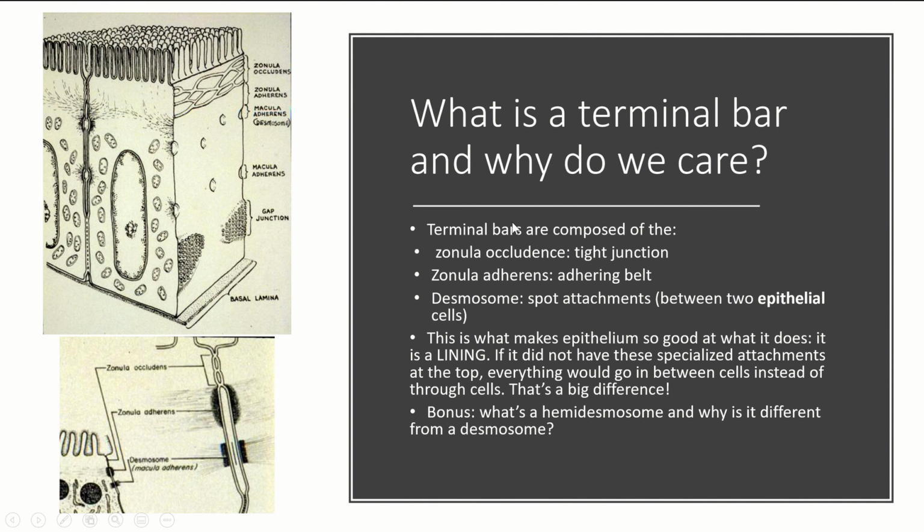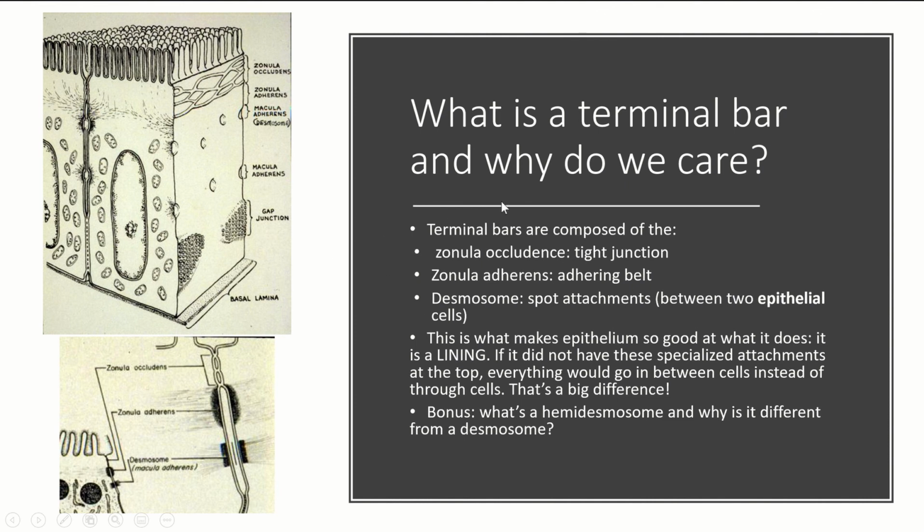The reason it's waterproof and can do that is because of these things called terminal bars. This is a special thing in epithelium, at the very microscopic electron microscopy level, that waterproofs these cells, so that if something needs to come from the outside in or inside out, it has to go through the cell instead of in between the cells. Because what kind of barrier would it be if it just let anything in between the cells? So it has to go through the cell, and that way the cell can decide what it's going to let through. So it's a barrier.